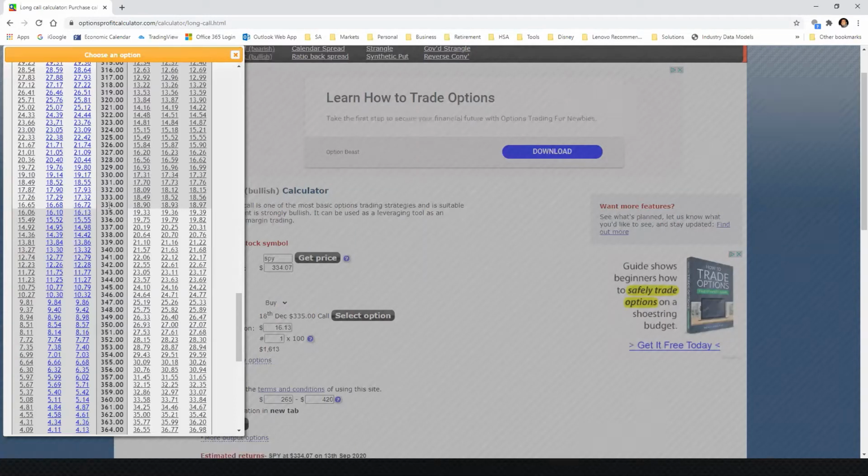So we talked about at the money, and for call options, once I select one of these, then we go into the results. We will see what the profits and losses would be. So for now, understand at the money is 334, which is the strike price and is the stock price too. If it goes lower than that, then you're trying to buy an option which is below the current stock price, and the option value, the premium, will keep increasing. But if you go out of the money, then it gets cheaper.